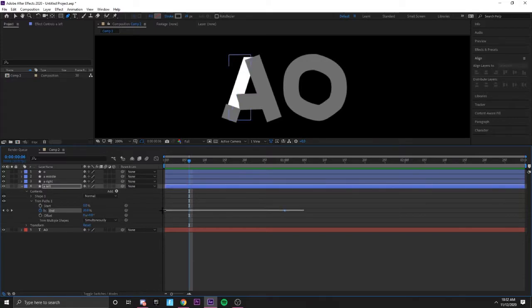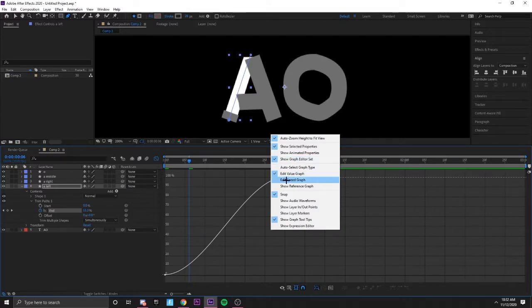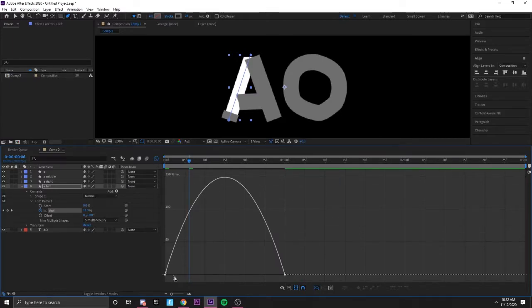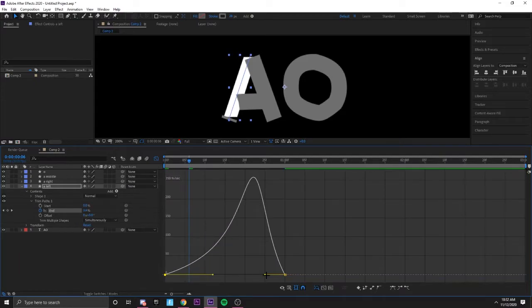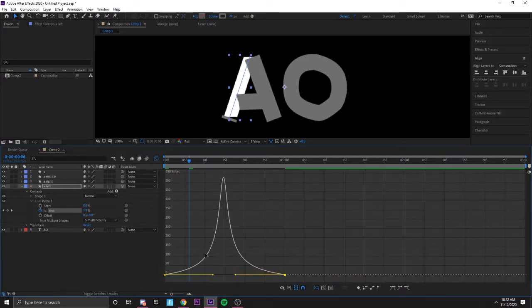Now you're going to highlight these, F9, go to your graph editor, right click, speed graph. And it should look like this. And all you're going to do, bring this to the center, bring this to the center. And all this is doing is going to slow, speed, slow. That's what it's going to do. And if you look at it, see how it's not linear anymore? It's more of a fast in the middle.